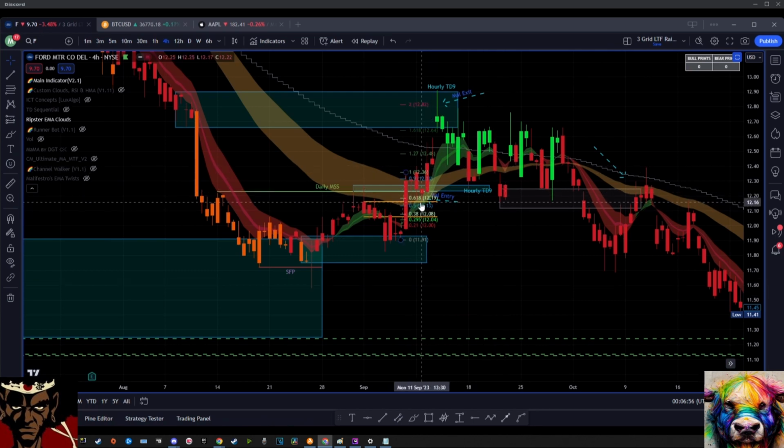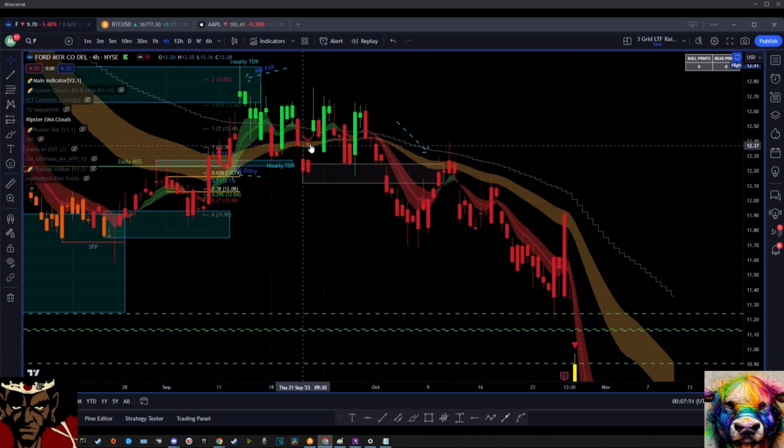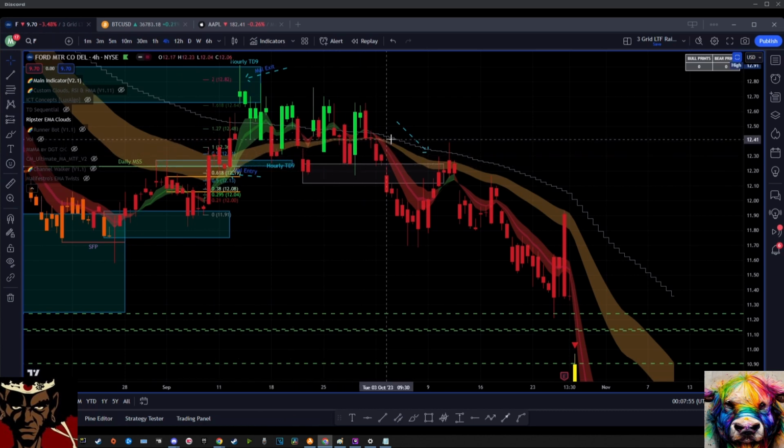On this higher time frame, we're losing. This was my entry. Yeah, I remember, you cut good. We basically had this bounce, and it started trending green, and then we had our pullback. We only got a 618 pullback right into the base of that candle. This is the order block that gave the entry, and then the fib told me to cut here at 12.82. This is a bearish order block, and it was not likely to pass through it in one go, so I took profit there, and then it rolled over, and now you've got the trend EMA saying no.